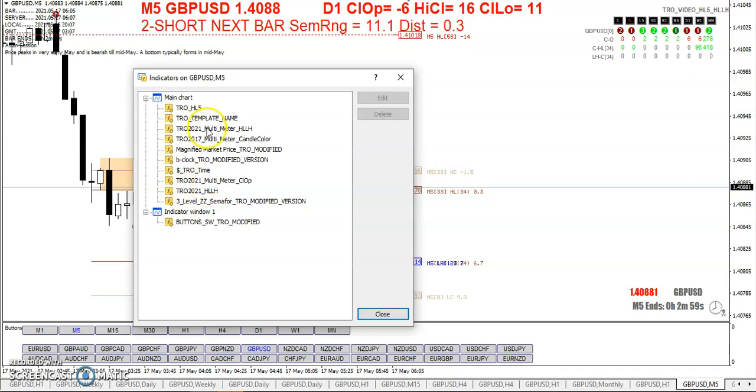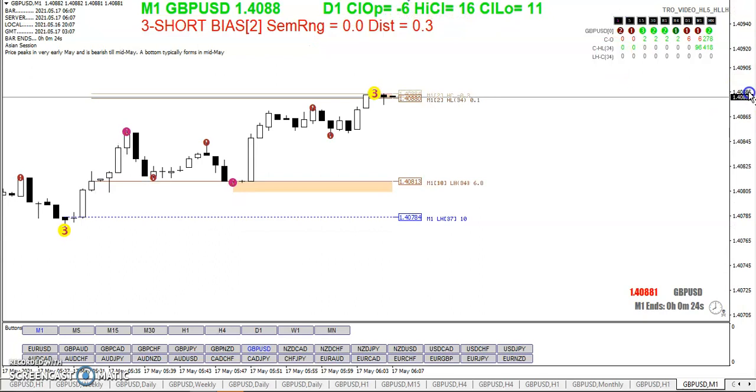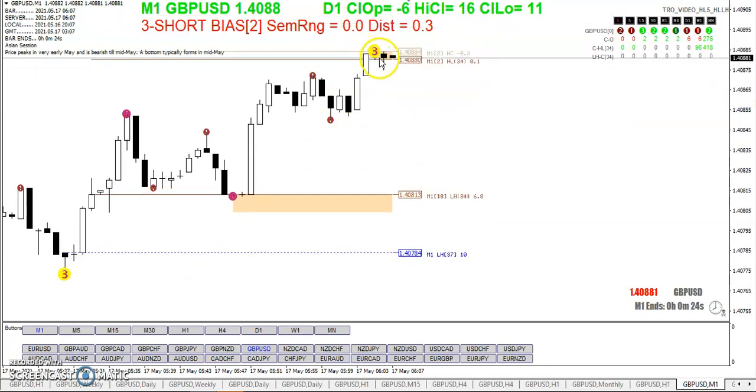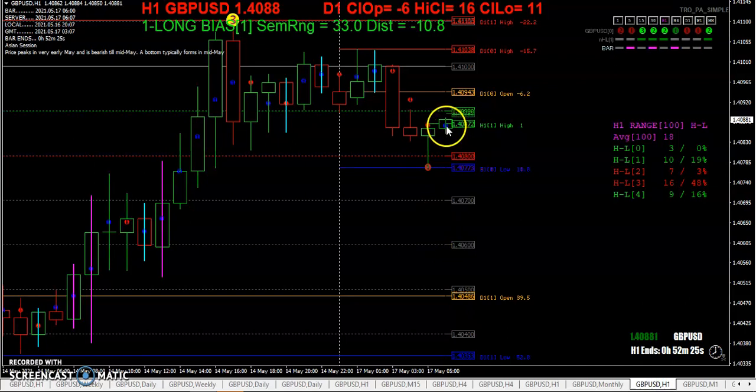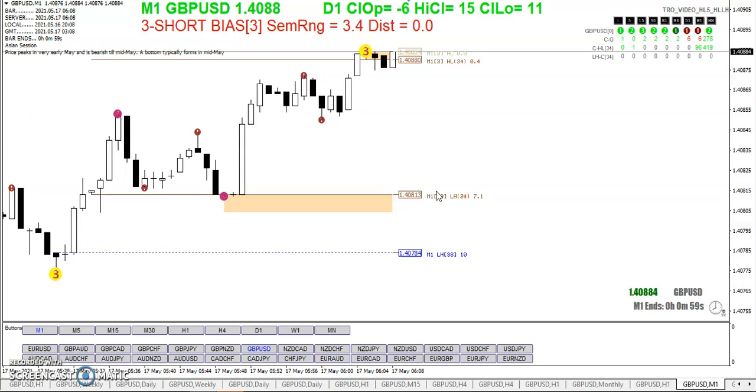And just for those of you wondering, these are the indicators, and there's the 2021 high, low, low, high, or highest low, lowest high. If we switch this back over to M1, you can see we put in a 3-ball. But do you want to go against the H1 candle color? We go back. We don't want to trade against the bias indicator, even though this time of day it's really hard. I usually don't trade at this time of day because we're in the Asian session right now.